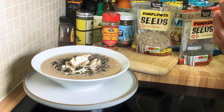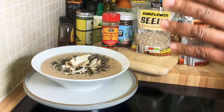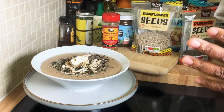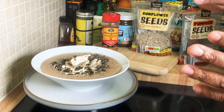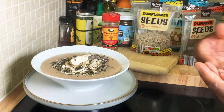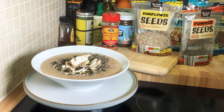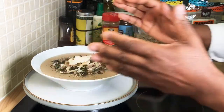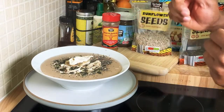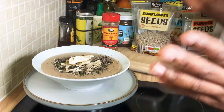You do not have to, to be honest with you. A lot of people might say, oh, Jamaicans don't put this on their porridge, that's not Jamaican style. Because we Jamaicans don't understand that pumpkin seed and all them stuff give you protein. They're very good for you. Sunflower seed is very, very, very good for you. So if you take the time and do a little bit of research, because we all have smartphones, very expensive phones, go on your phone and type in what's the benefit of green banana, or whatever you want to make at home.